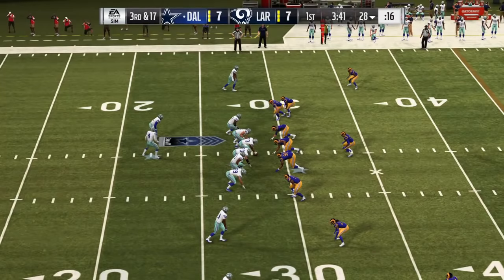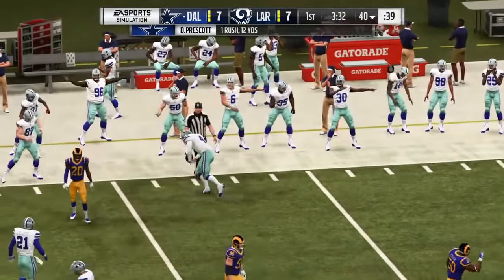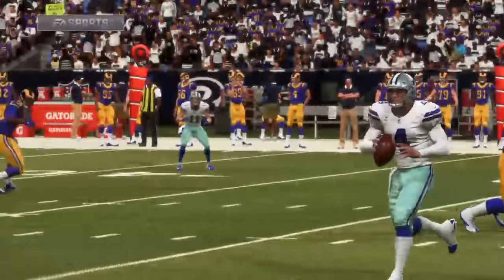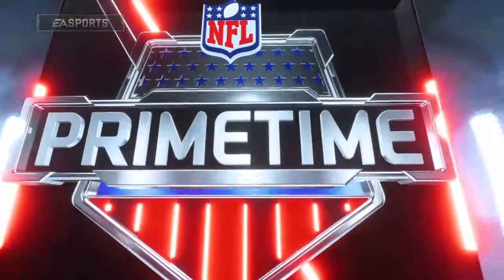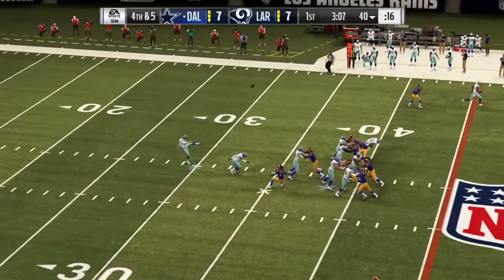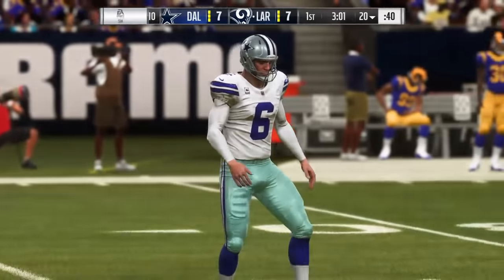This is 3rd and 17. Out of the gun, here's Prescott. And avoids the contact by sliding. That one good for 12 yards. And that's going to bring up a 4th down. So on 4th down, here's Chris Jones to punt it away. And that'll hit at the 5 and go into the end zone for a touchback.